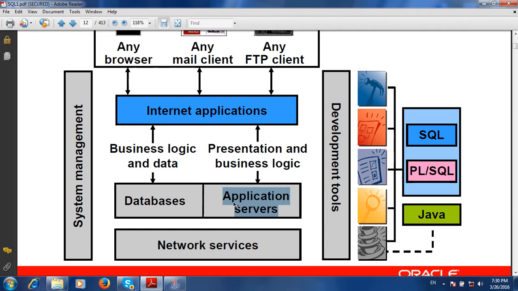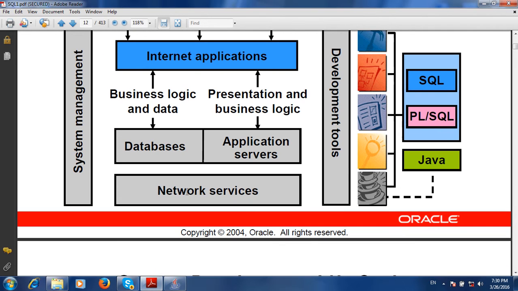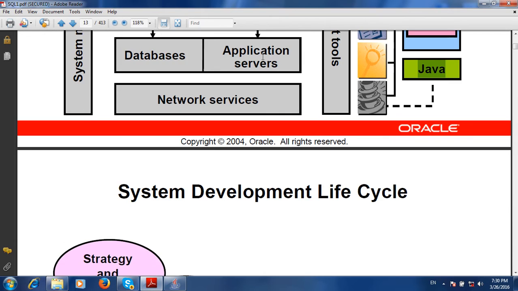The application server is designed in Java and also Oracle Forms, which will be installed so users can access through Oracle Forms. We can say it is the front end for the user interface, and the database is the backend for backend queries and network services. We will discuss SQL and PL/SQL. Java is the programming language for creating software.